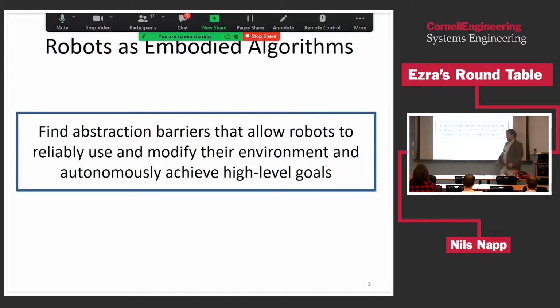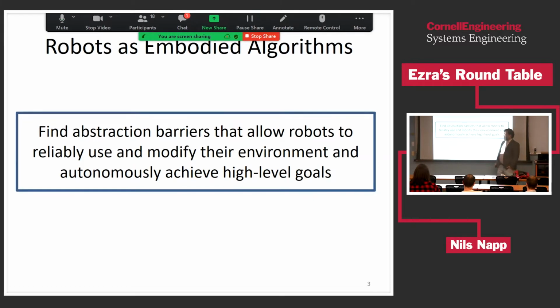And ideally, right, the world will be in a particular state before. Then we want something to happen, so we program this robot to accomplish those goals. Then we press play. And then after the robot is done, right, the world is in a different state. So I'm thinking of robots. I want to be able to think of robots as these embodied algorithms where we get really predictable behavior.